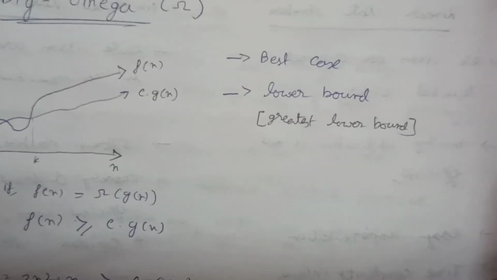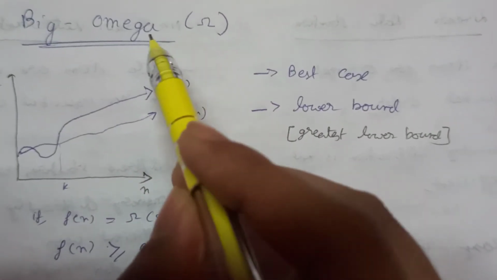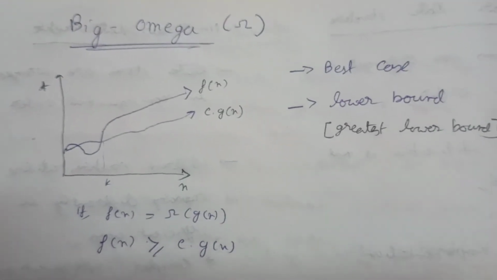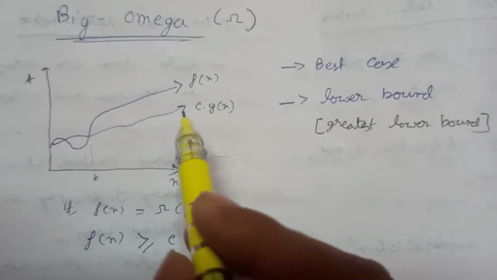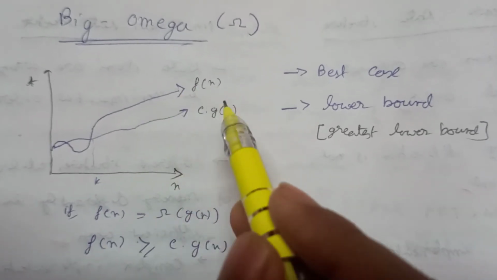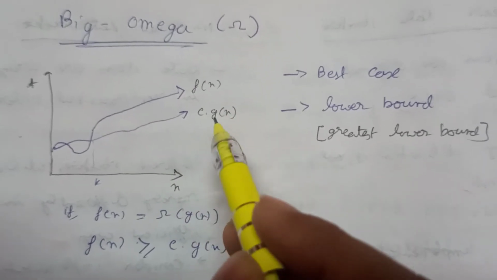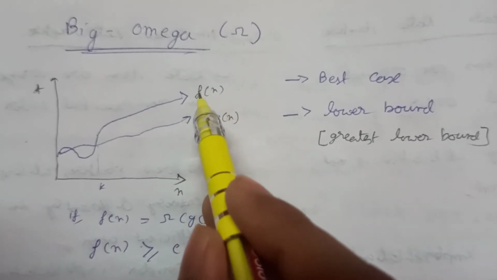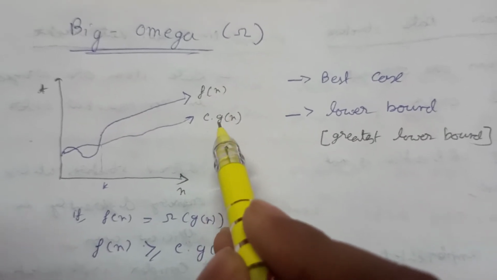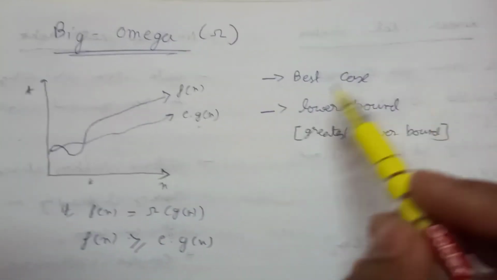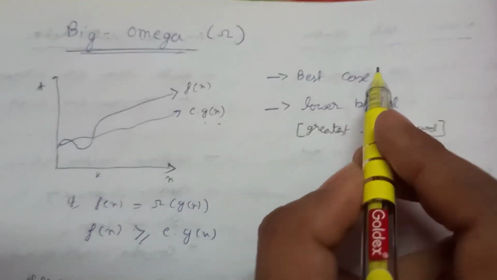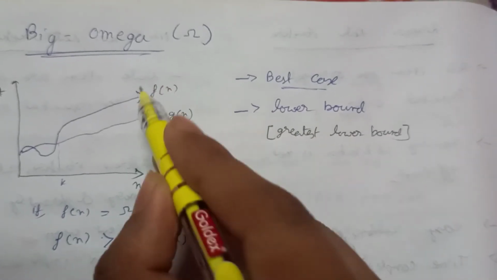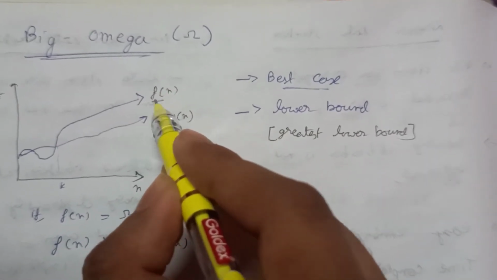After Big-O there is also another time complexity, that is big omega, and we write it like this. This is the sign of omega notation, and let's see from the graph again. Here, f of n is on the upper side and g of n is on the lower side. This means that c into g of n will be less than or equal to f of n. So f of n will be greater than this. From that we can say that c of g of n always gives us the best case time complexity, and we take the lower bound of f of n.